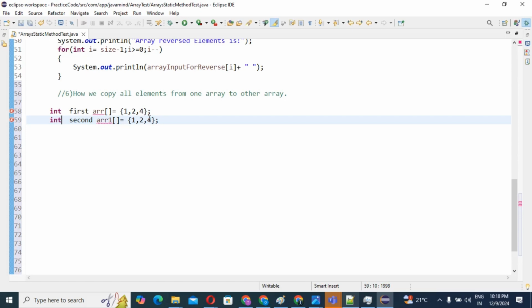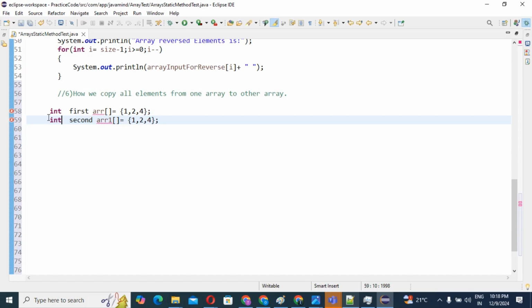I hope you understood. If you have 10 liters of water and you want to exchange this water into some other bottle or bucket, how can you exchange it? You will have 2 buckets of the same size, or of more capacity.